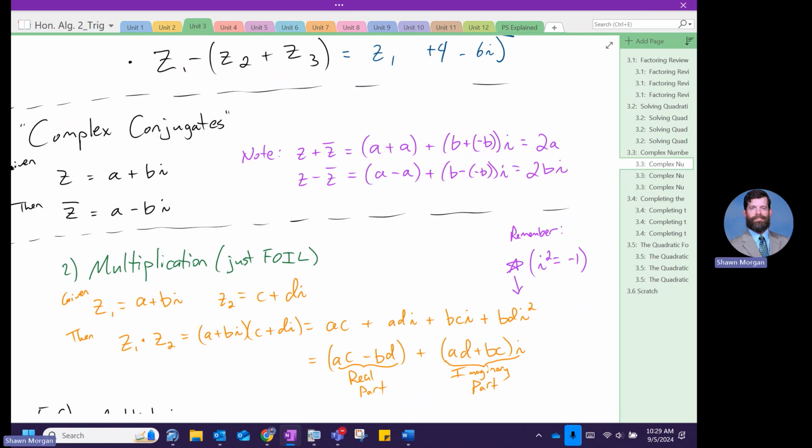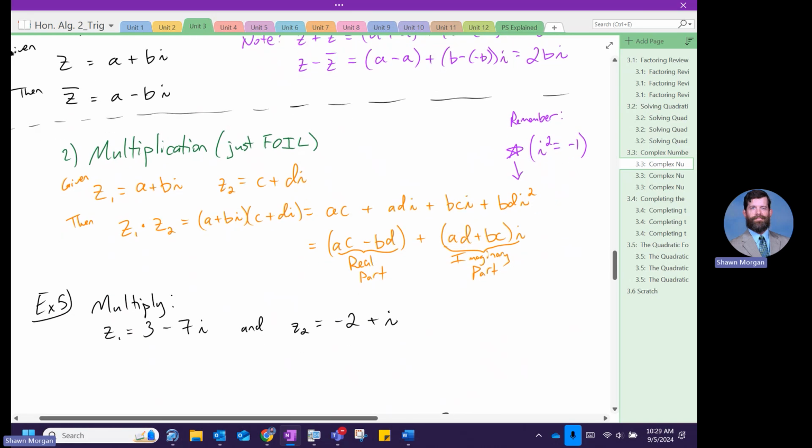If the OI cancels out, then you're just left with a real number. So multiplying a complex number times its conjugate does away with the imaginary notion and turns it into a real number. And we'll see that fleshed out here in a sec. All that's written in orange here is just a FOIL problem: first, outer, inner, last. The only added complication is that you've got a couple of terms, the O and the I, that have an imaginary number as part of them. And so we call them together, we factor out the imaginary number, and that's our imaginary part in a plus bi form.